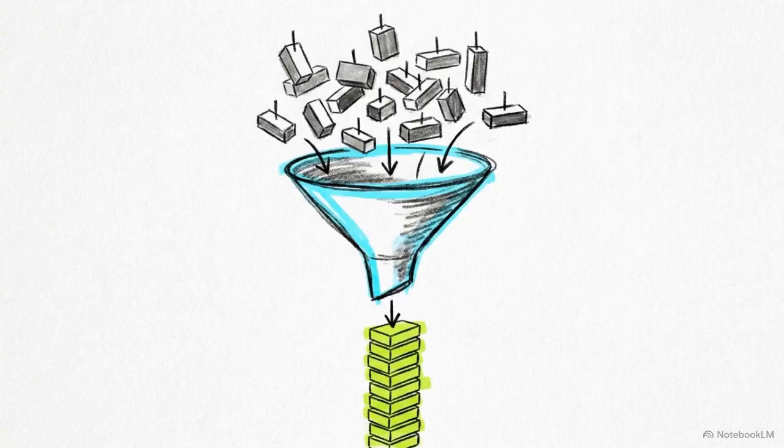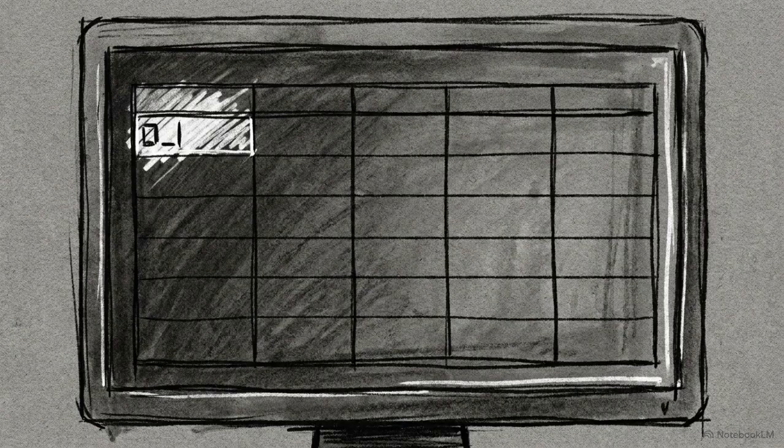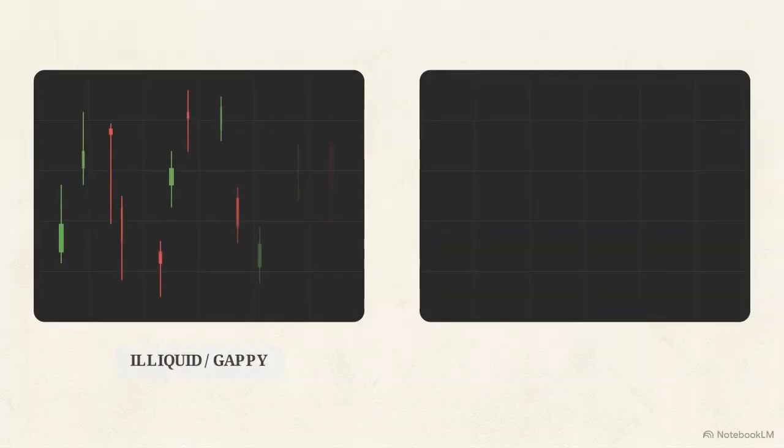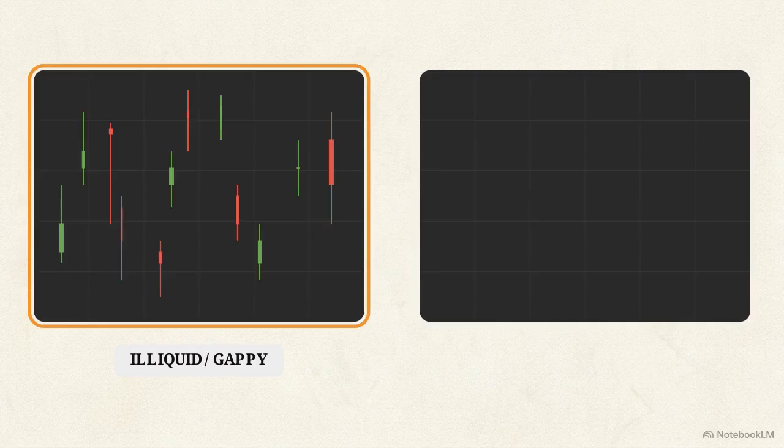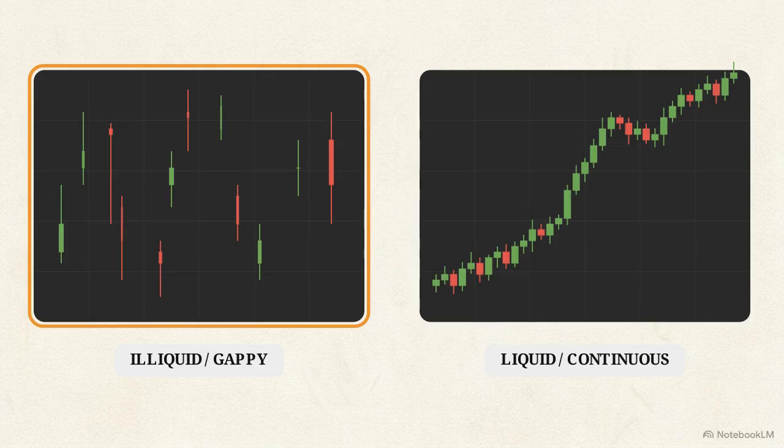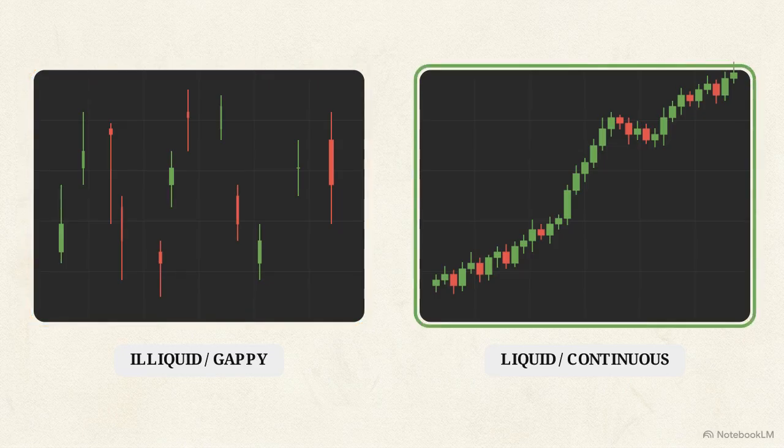Step 2 is the liquidity filter. A stock has to prove it has what I call day trade survivability before it ever makes it to your active screen. Look at these 2 charts. On the left, you have jagged, broken candlesticks with empty spaces between them. That means wide bid-ask spreads and severe slippage. On the right, the candles are smooth, continuous, and tightly packed. That shows deep, tradable liquidity.